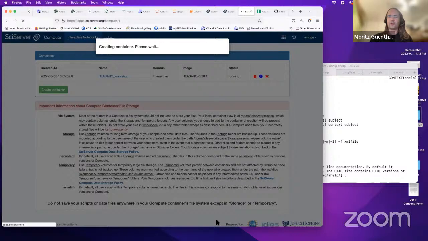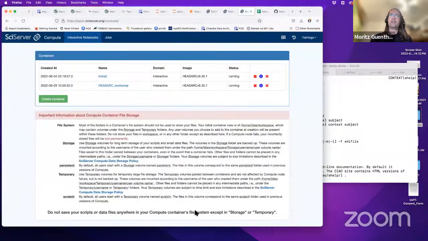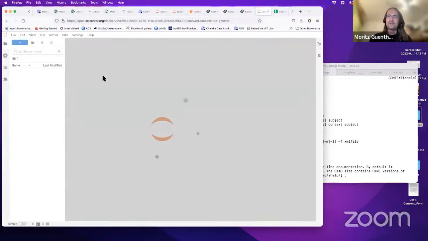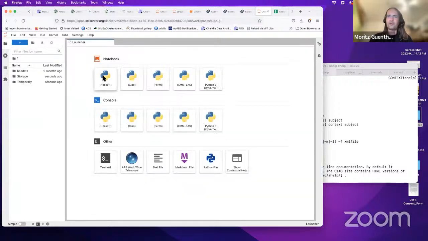It's going to take a short time, not terribly long, just a very little bit. And then you can get it on your list of containers, and with a click on it, you start it. And then it looks very similar. It's not exactly identical. It takes a moment to start up, but then it's going to look very similar to what you have on your local computer if you install Ciao locally. So for those of you who run Windows or didn't have time, you'll get like 95% of the experience here. And you see that even for me, sitting in the United States, it takes a while, and that's because they fired up a computer.